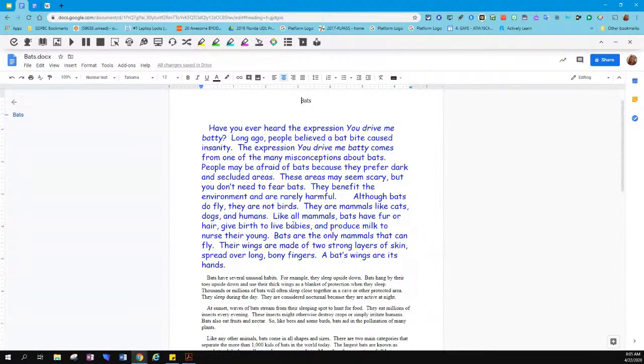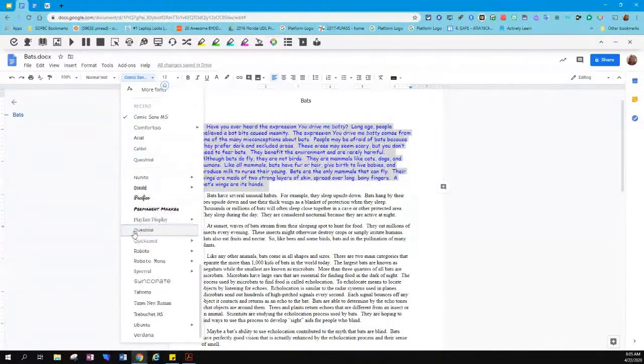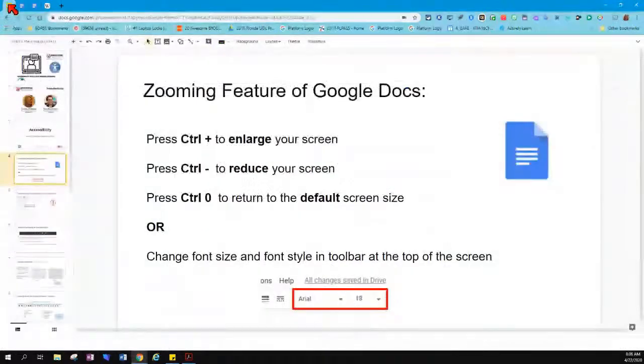And that might be easier for some students. And when I'm finished, I can simply come back. I can put it to where it was, and I was in Times New Roman. And now it's back to where it was. Oh, almost. And I can change my text color back. So that's one nice quick way that you can make some changes to your pages.